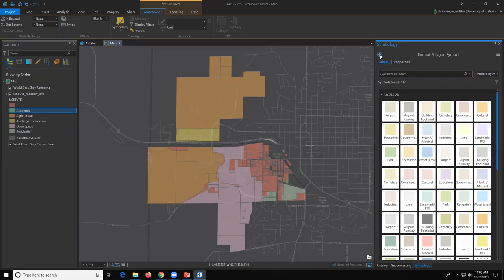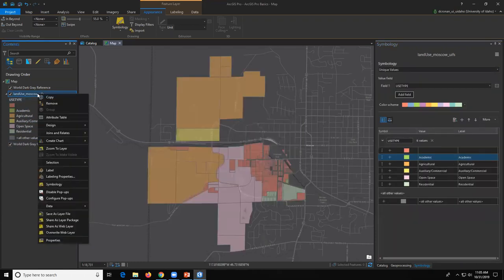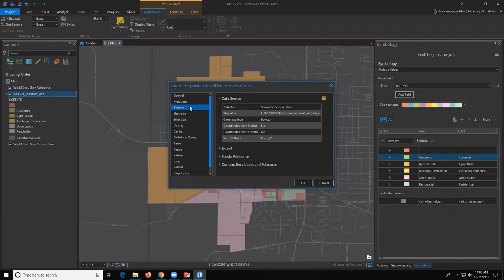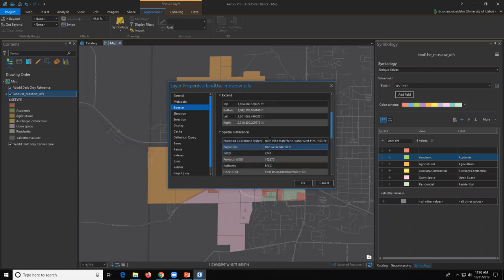It's a little bit different from ArcMap, but essentially a lot of things are still in the same place, or near to it. The other thing is, if you're looking for projections, you can right-click on that layer and go to properties down here. Under layer properties, you have the source tab. That's going to give you the data source, the extent, and also the spatial reference. That's a whole other thing in terms of what we use for projections, but I think everybody's probably familiar with projections.